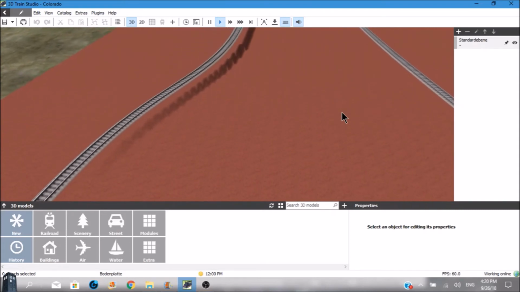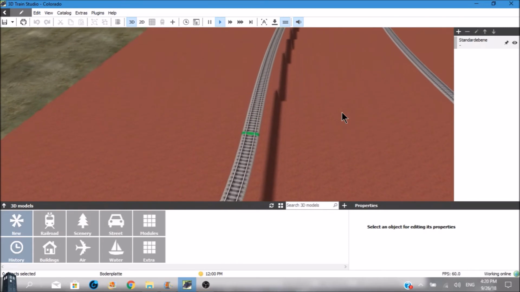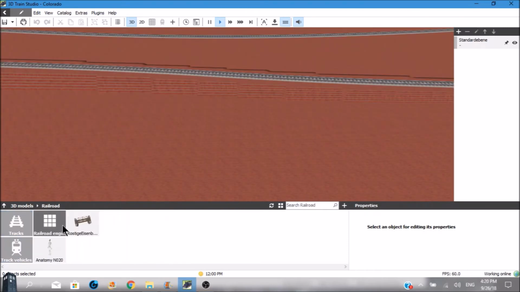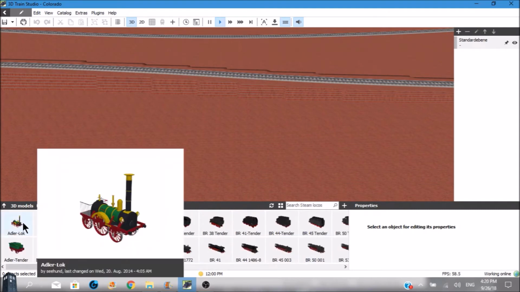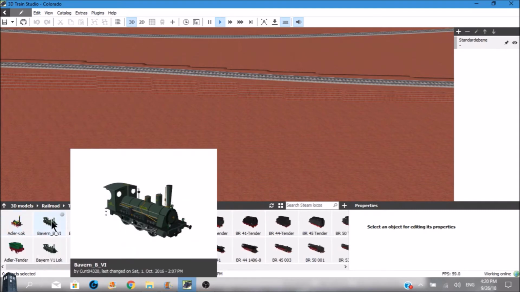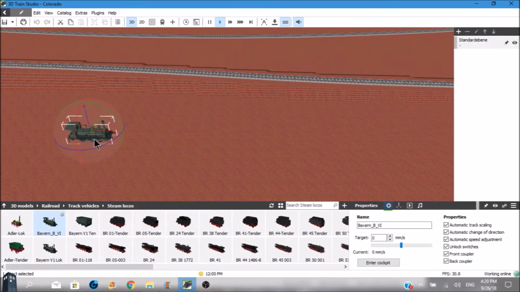Now we'll go ahead and be going to railroad to track vehicles and steam locomotives. We're going to take this green locomotive and pull it up onto the layout, and then we'll go ahead and pick the matching cars that go with it.